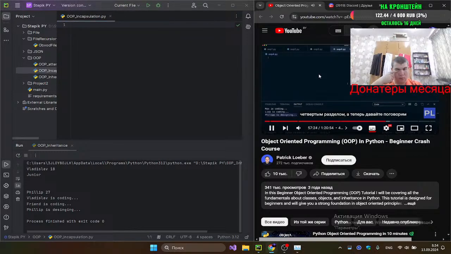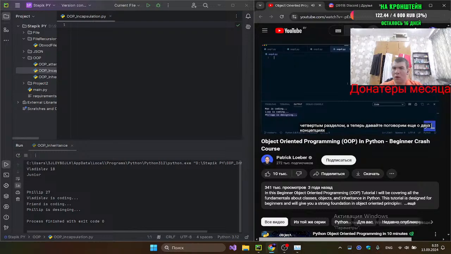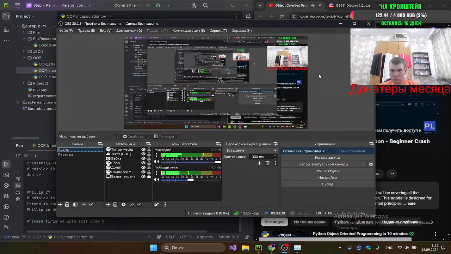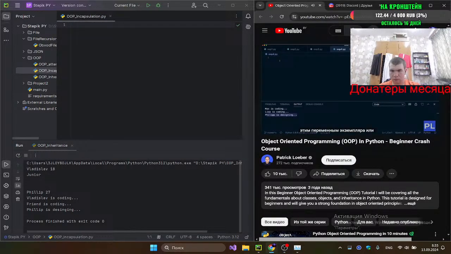And now let's talk about two more concepts of object-oriented programming, and this is encapsulation and abstraction. So let's first talk about encapsulation. So encapsulation is the mechanism of hiding of data implementation. So this means that instance variables are kept private and there's only one accessor method from the outside with which we can access or change these instance variables.